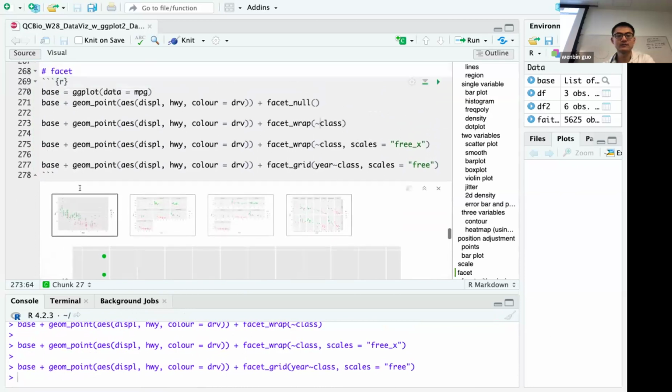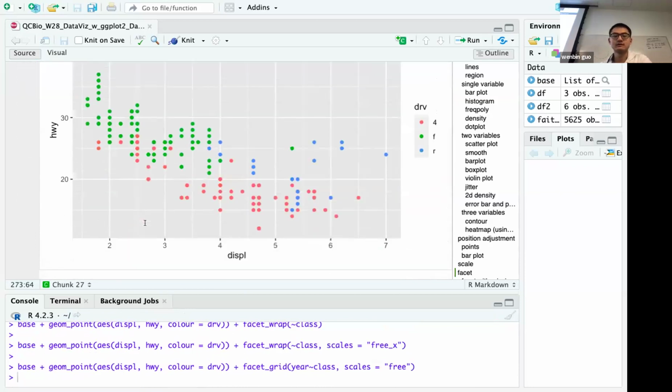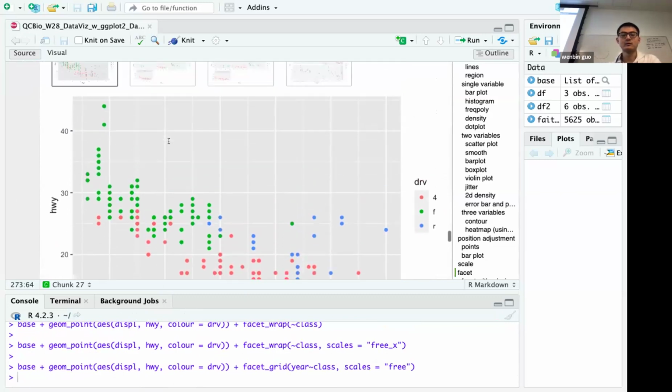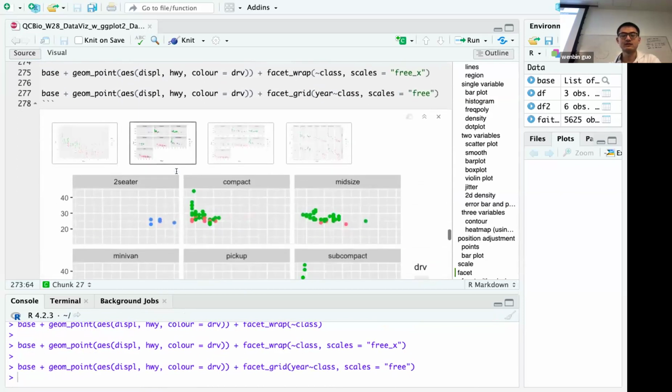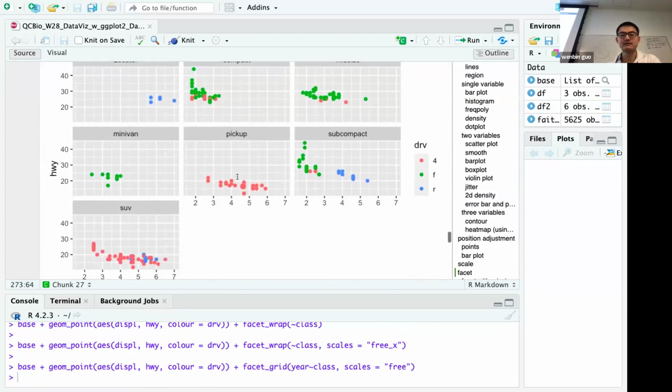So as we noted before, if you use facet null, it will do no faceting. So basically, the plot is still one single plot. And if you wrap around the class, it will take each of the classes, subset the data first, and then make the plots there.